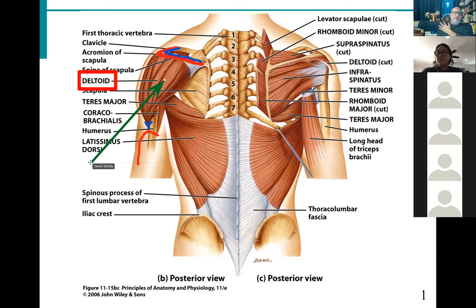But this is a C-shaped muscle where some of the fascicles are on the front and some of the fascicles are on the back. If I just flexed the fascicles on the front, it would twist my humerus so that the anterior part moved towards the midline. And what action would that be? Oh, if only I had the list of actions for the muscles in front of me, it would be so easy for me to answer these questions. There you go, a medial rotation. If I just flexed the fascicles in the back, it would turn my humerus so that the anterior part went away from the midline. And what would we call that?